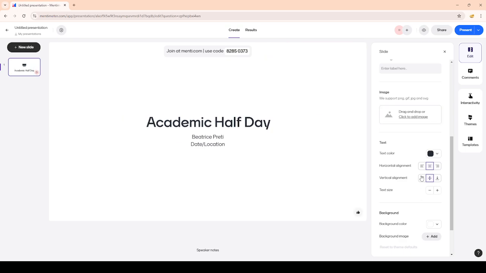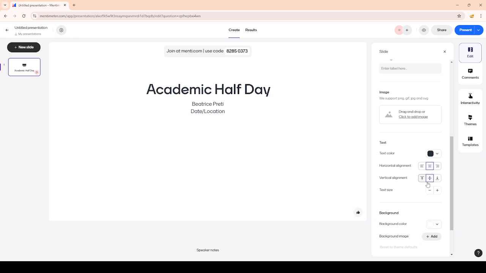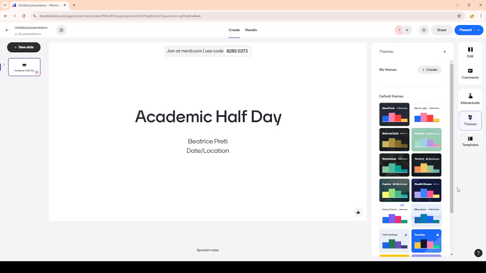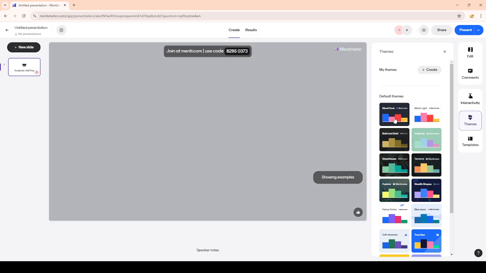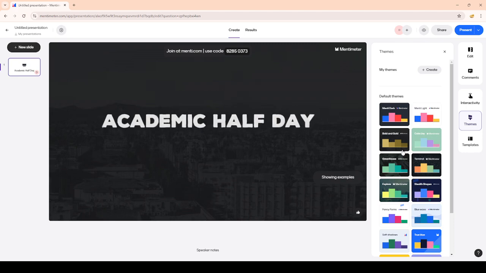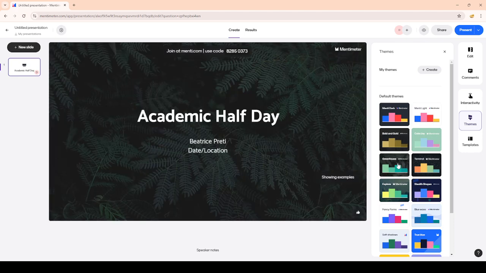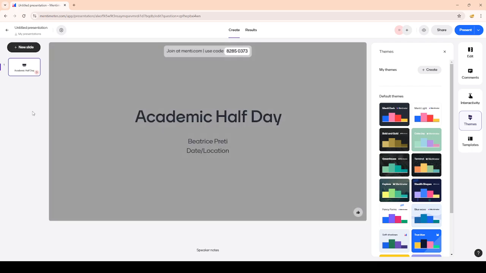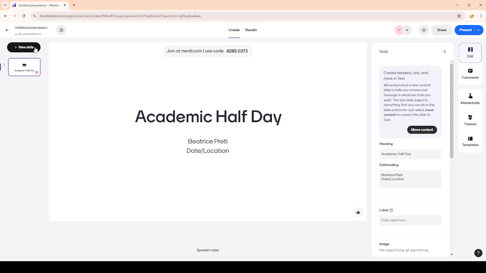You also have the option on all slides to adjust the alignment, adjust the text size. There's also the option to have some themes. So if you don't like the white and black, you can do black and white. You can do bold and gold. There's some like this greenhouse one. You can see the background is actually moving a little bit if that's your style. So a lot of different things you can do.